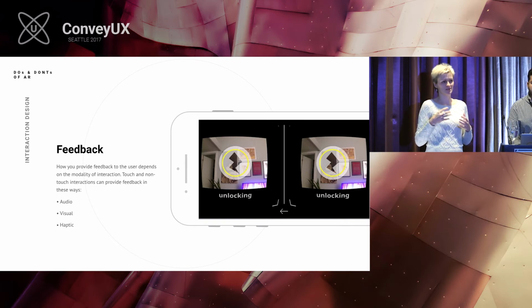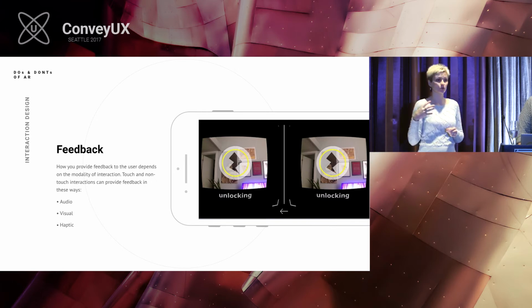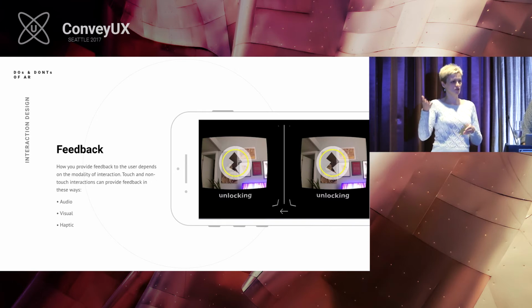But if you are using touchless interactions, then the visual feedback that you're providing to the user, plus audio feedback, plus haptic feedback would be utilized differently. So for example, if you're using the digital pointer that's simulating the gaze, a user would place the digital pointer on an object that they want to select, and then the best practice that we know of so far would be to show some sort of a progress bar-like visual cue to say, okay, I'm selecting this object, so I have a few seconds for the progress bar to complete or for the digital object to change visually to indicate that I have selected.